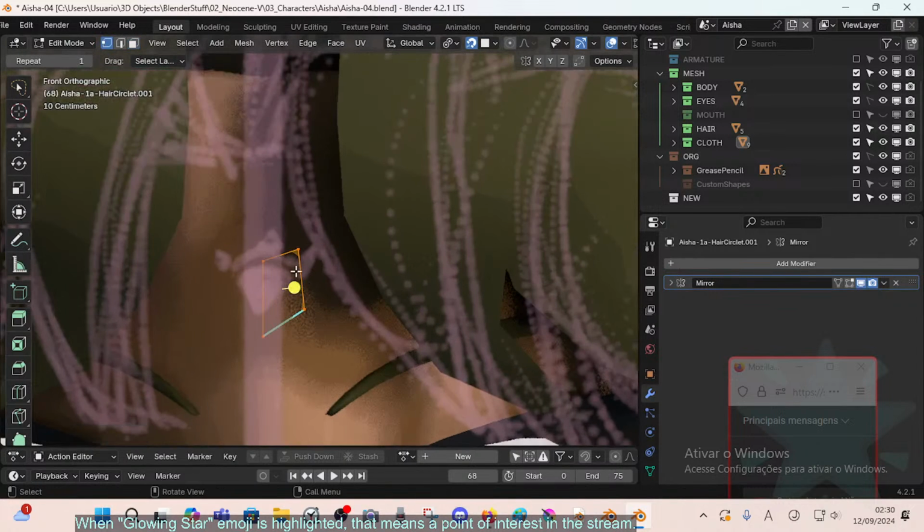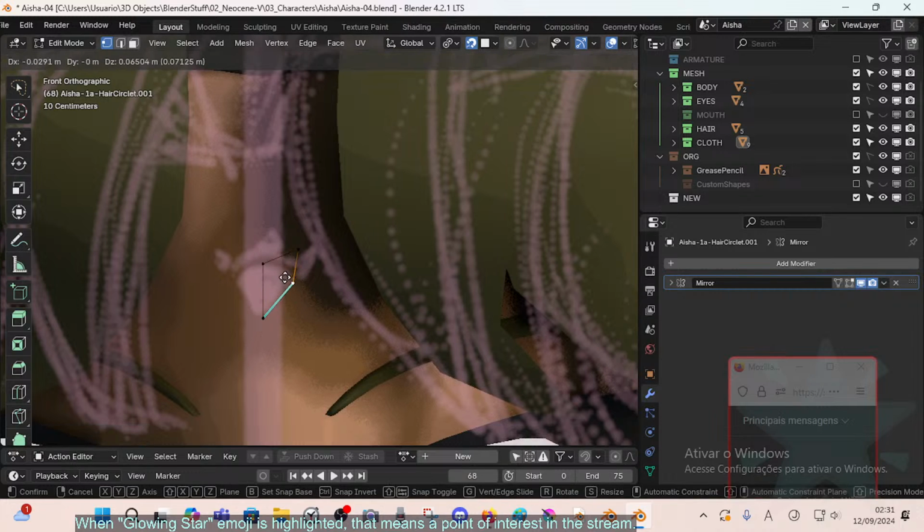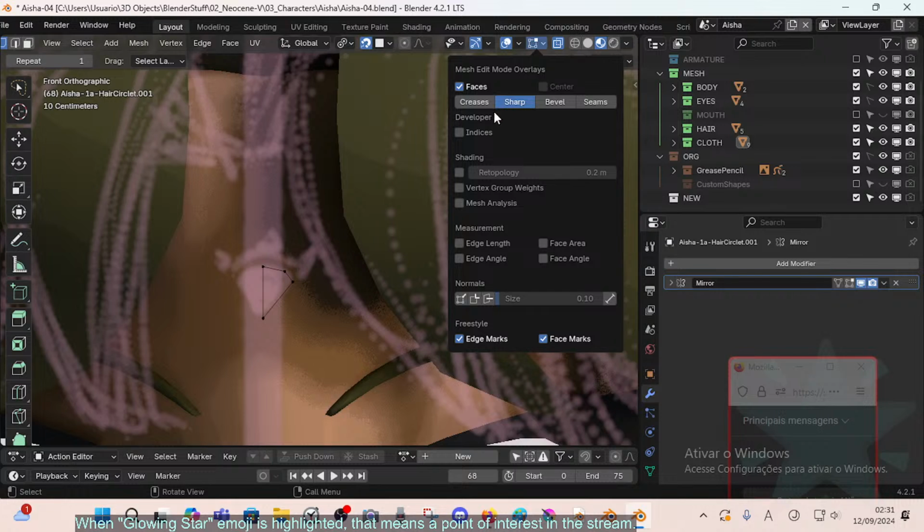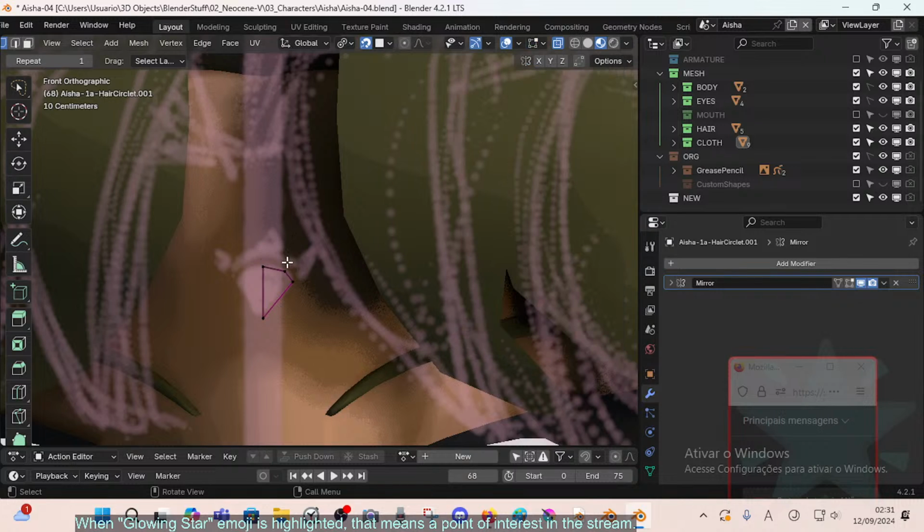There we go, snapping. For now, clear the sharps. Let's see if there's any seam. Shift E. Yeah, let's add maximum seam to this.